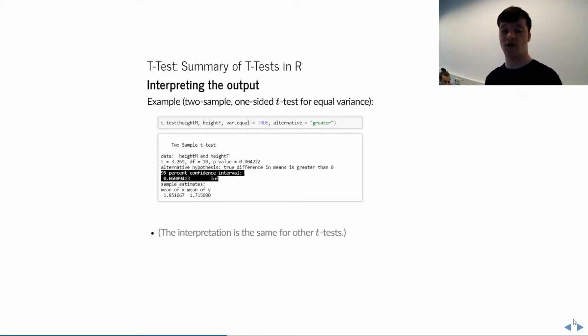We're only interested in one difference, so this doesn't mean that we actually think the difference is infinite. It just means it is at least 6 centimeters, and it can be any value greater because we didn't look at the other side. We didn't estimate that. So it just means it's larger than 6 centimeters, or in other words, it is at least 6 centimeters.